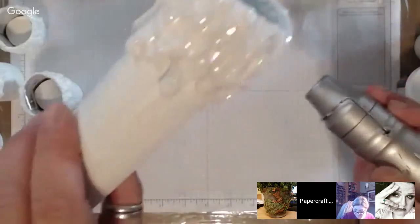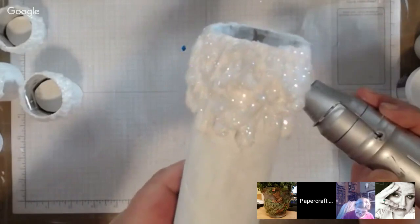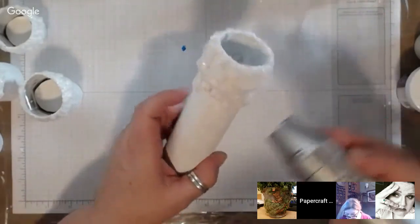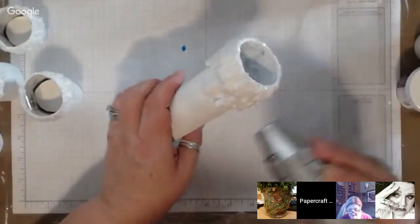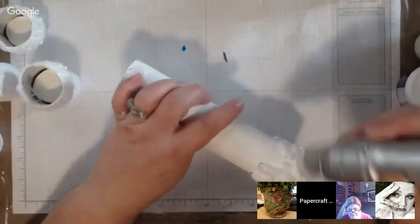Oh my God, look at this. Look at the color. Oh, you can't even see that. I should have done that. It glistens like new falling snow. Yes, it does.